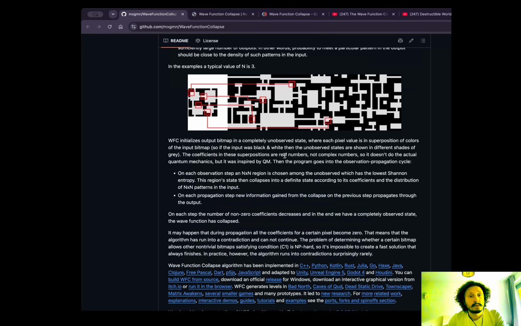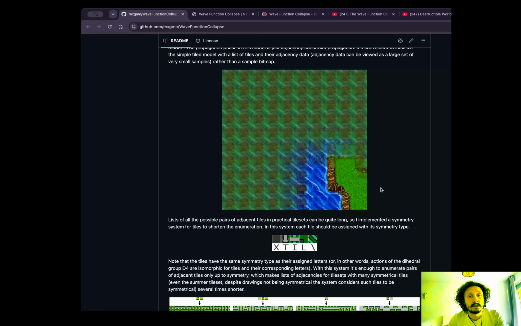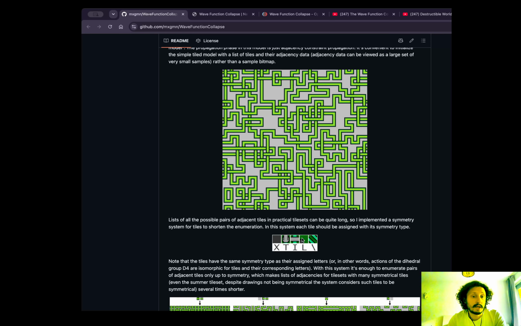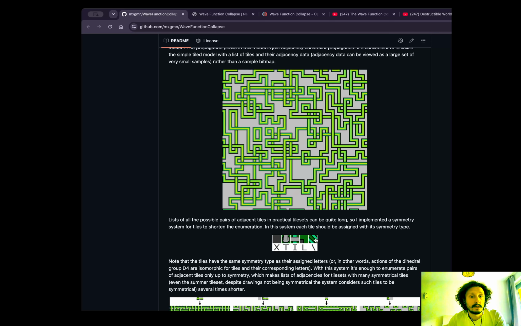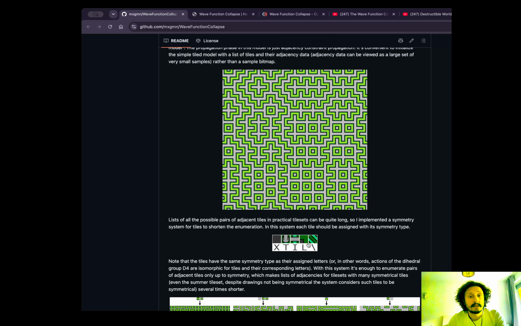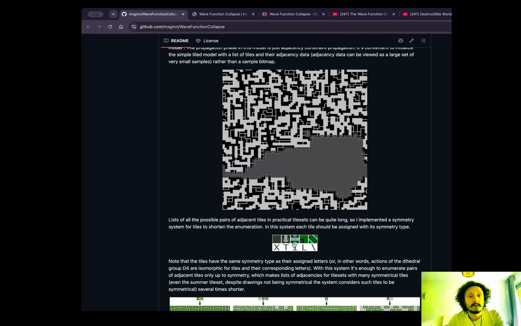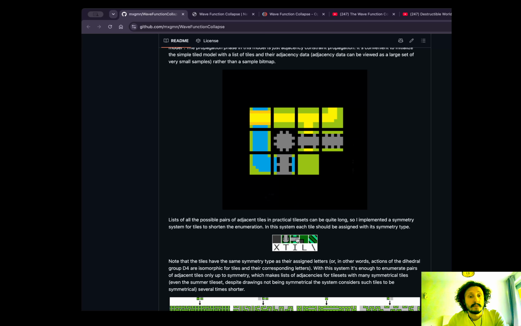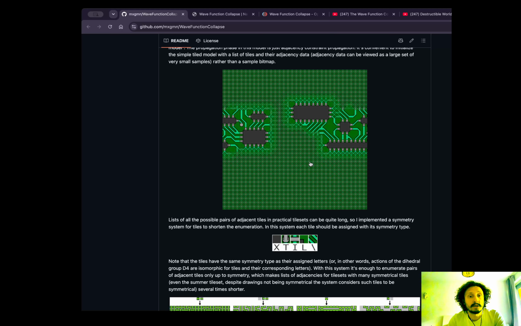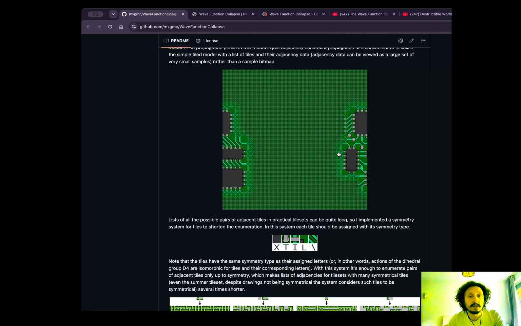It can work not only with images but also with tile sets. For example, we have some tile set and we define some rules that it should follow. For example, that those tiles should be connected in a particular way, including rotation and symmetry.